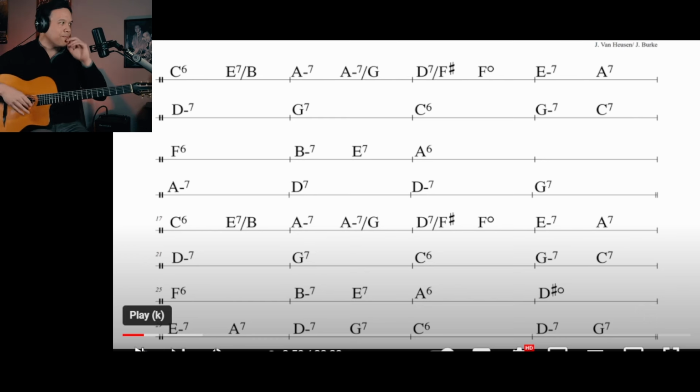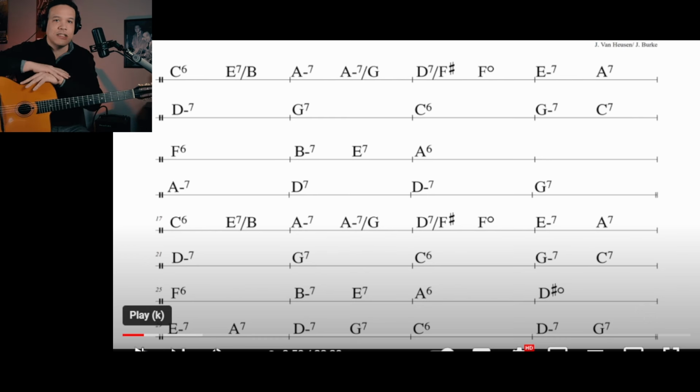So let's look at this progression and then talk about simplifications that I would immediately implement. So that's the first four bars. There's way too many chords for a Gypsy Jazz improviser, but I would say for any improviser to be comfortable. So that second bar, A minor, remember, sixth degree, is just C. So what I'm actually looking at here is two bars of C. There's an E7, but that's just a passing chord. It's also on the third beat. It's just two bars of C major.